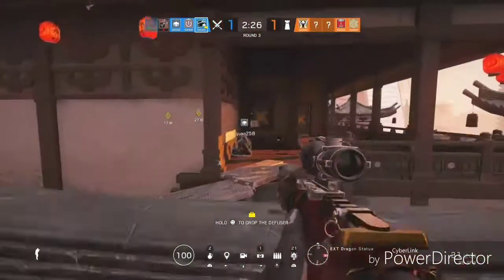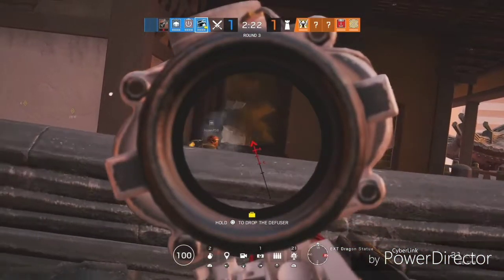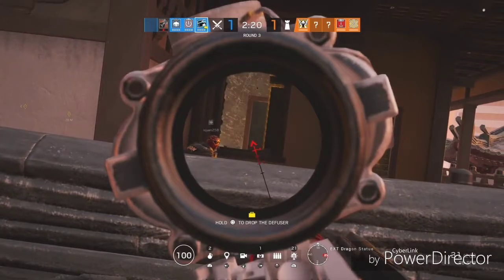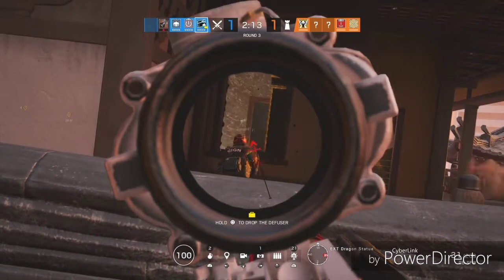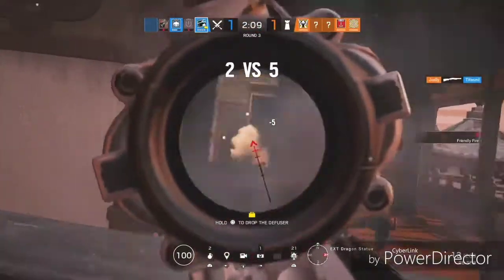You'll know the flank routes, so if you guys are pushing and you don't know where the roamers are, you'll know which angles to hold for the flank route so that you can take out the roamers when they come to flank you. And that's all that is. That's all that comes with experience.